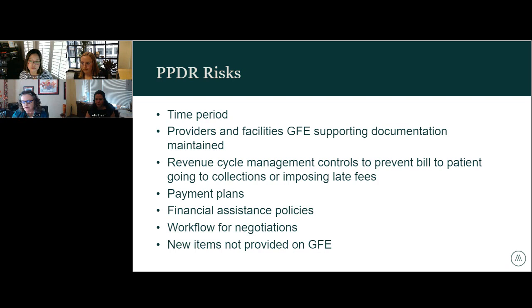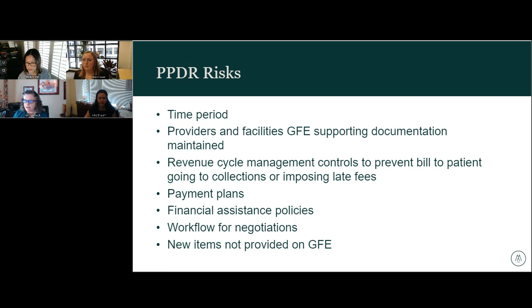But another area I find a big concern is just because of the testing we've done related to financial assistance. When we've done internal audits, I have found that we often don't have good supporting documentation of why or how we prepared the financial assistance packet. And we're going to need that information if we go to PPDR. We need to understand how we pulled information together, why we were different, what the unforeseen circumstances were. We need those evidence notes to be able to say what happened in this process.